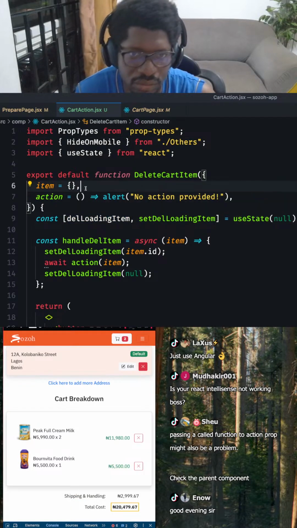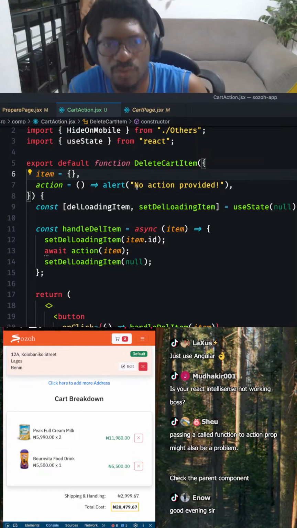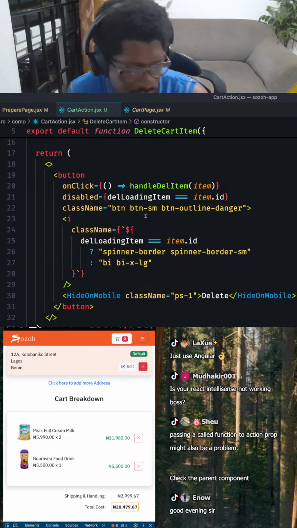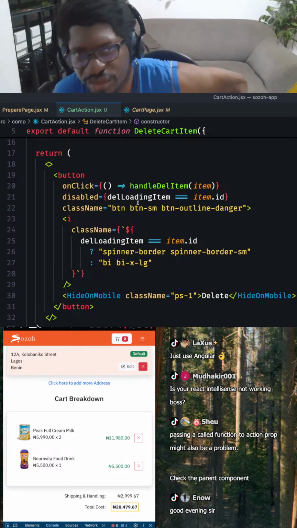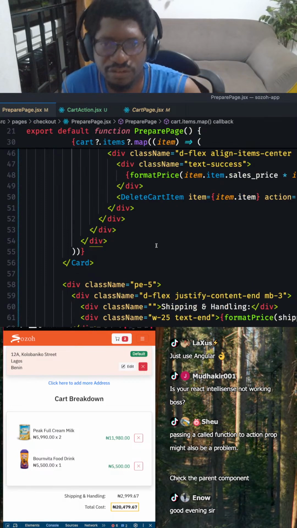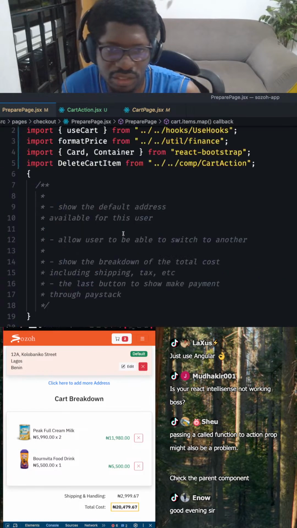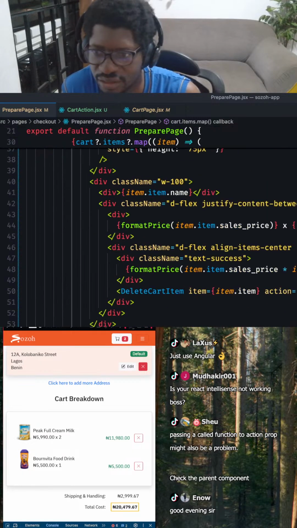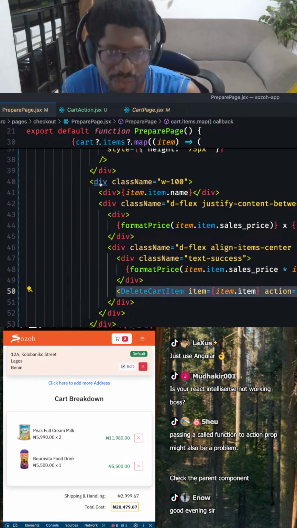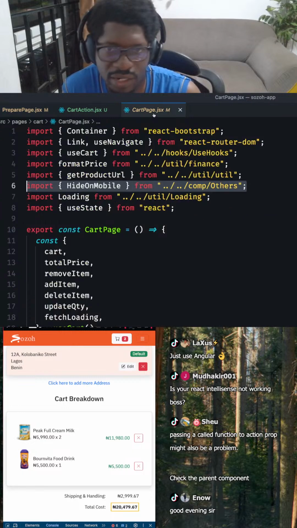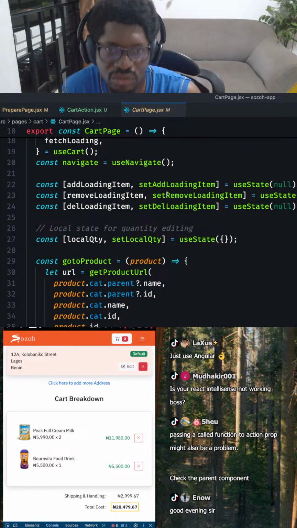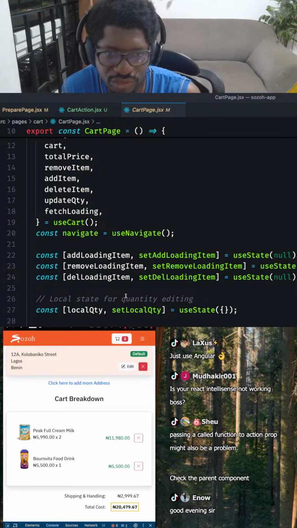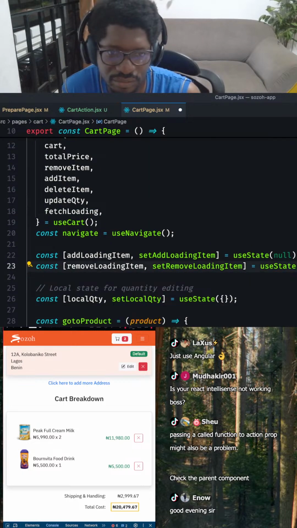Okay, so that becomes our button. So let's go ahead and spread the good news. So you can see that here it's simpler now. Let's remove it from where we have our cart page, for example. So you see the number of codes that we're going to remove. We're going to remove this one, delete. It's gone.